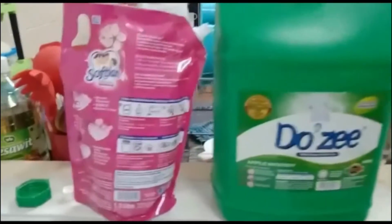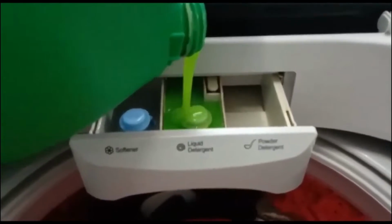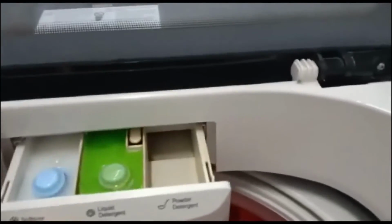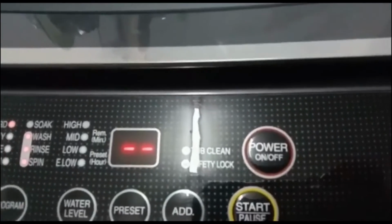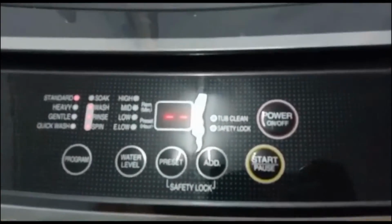First, we must have liquid detergent and softener. And now we put some liquid detergent at the liquid space, a little bit. And then take the softener and put the softener, close this part, close the auto door, waiting, and push the power button and then push the start button.